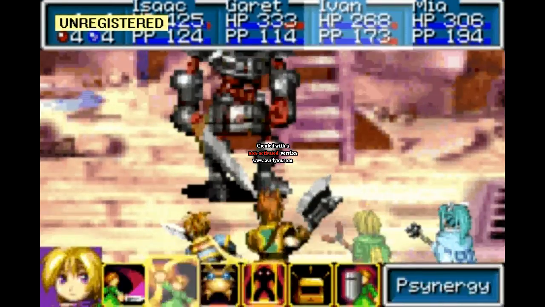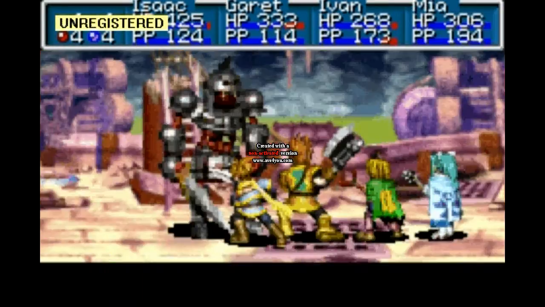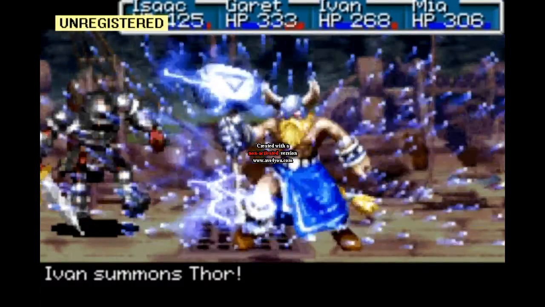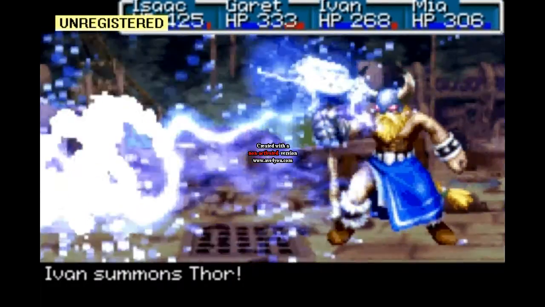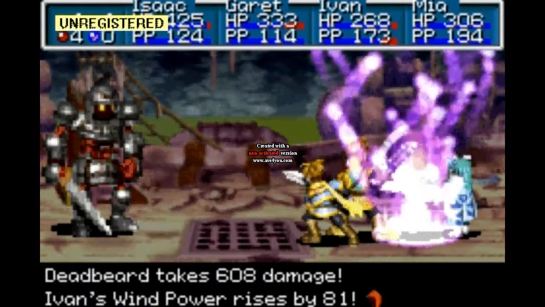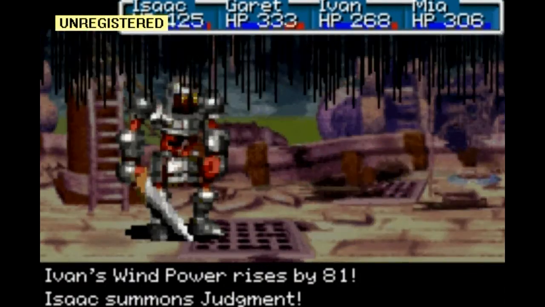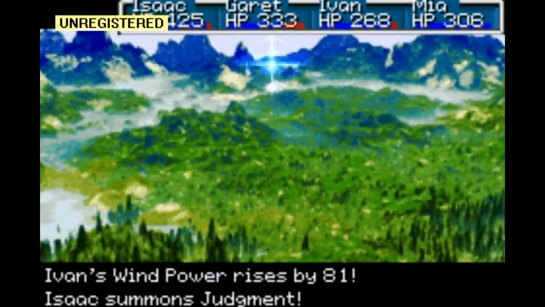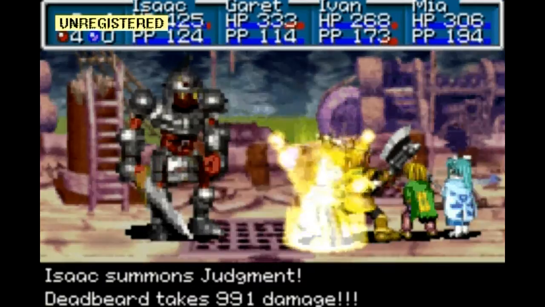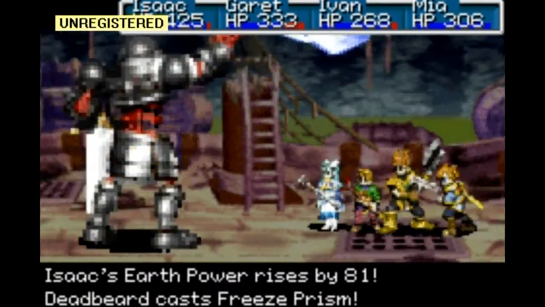I'm gonna take a risk now. I'm summoning with everyone. Let's see if we can do this. He's got a lot of HP, so 608, that's great. That's Thor. Let's see what Judgment does. 991, nice. You can do freeze prism.